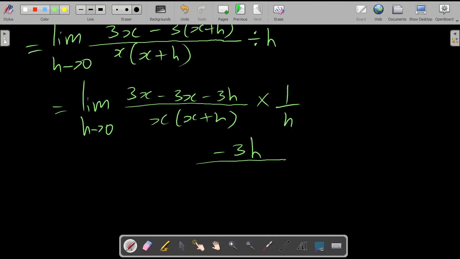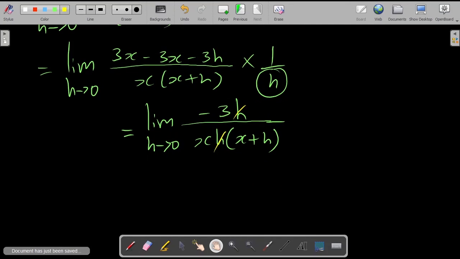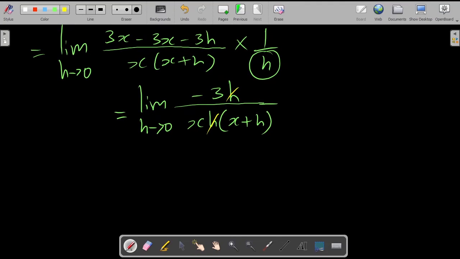And at the bottom, we have x multiplied by h because this multiplication multiplies everything. But we can just leave that outside if you want to. I basically left it outside because I know that eventually the h at the bottom will cancel with the h at the top. So just always look out for that. It's a good sign that you are actually moving away from having division by 0. So that is what we're going to have now.